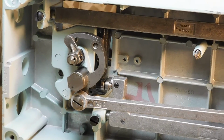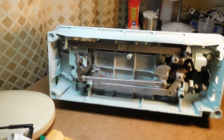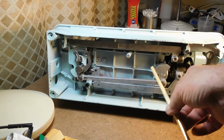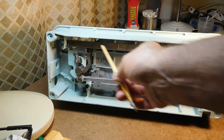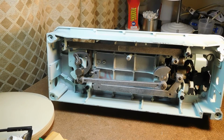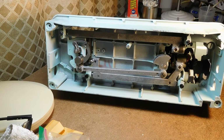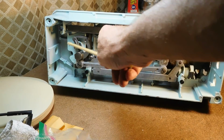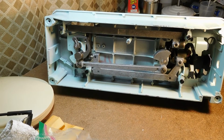And actually most of the ones that I've had to reset the timing were the ones that were belt driven. Like the 347, if you watch my video there, you've got some steel sprockets here and a belt system that runs the hook over there. And those are the ones that when you get a jam, the belt will slip a little bit and the timing will get off. Since this is all metal, direct drive, steel and aluminum, if you get a jam, it's just going to break the needle and stop moving.